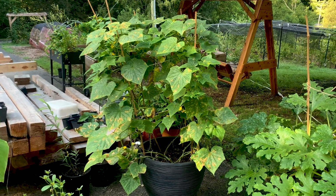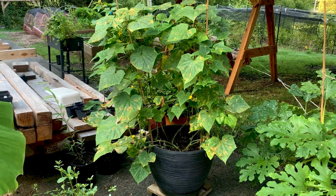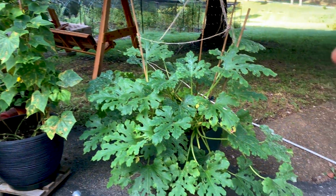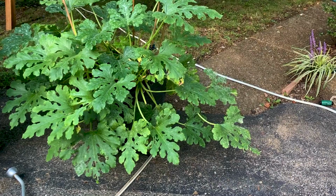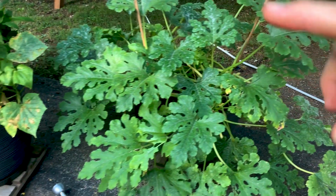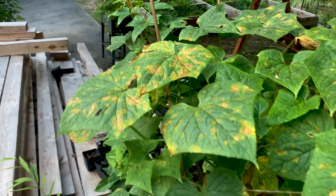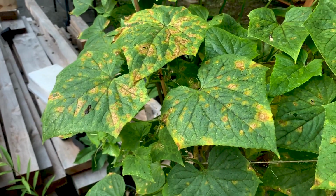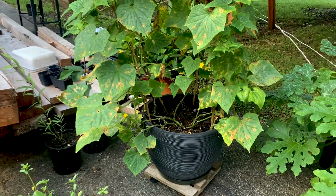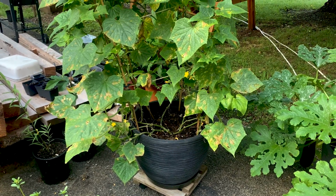I grew the container cucumbers, the Asti container cucumbers, seeds that were given to me by Jack Davis in Phoenix, in here, and the zucchini in here. Zucchini plant is still looking reasonable. I took off 2 huge zucchinis yesterday and a huge cucumber off of that, although the leaves look terrible. And usually when leaves look terrible, the plant is about to give up the ghost. Not that many flowers left. I do expect to get 1 or 2 more cucumbers, but that'll be pulled pretty soon.